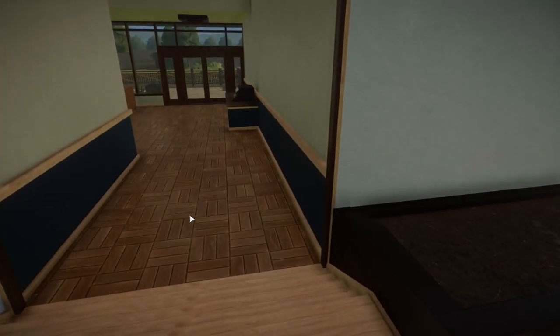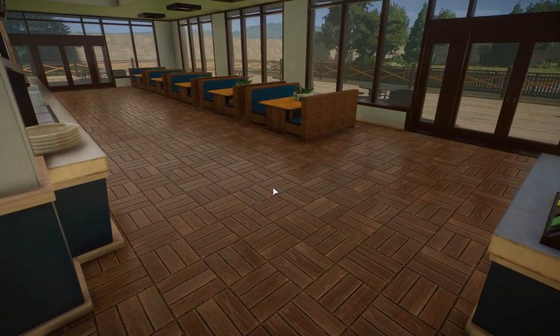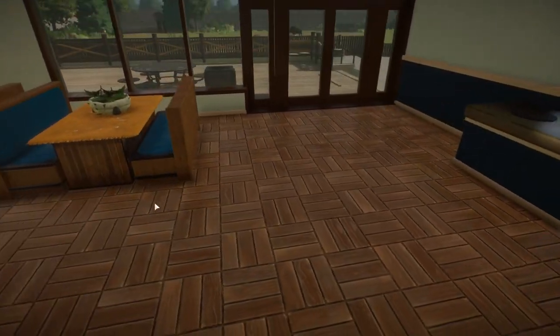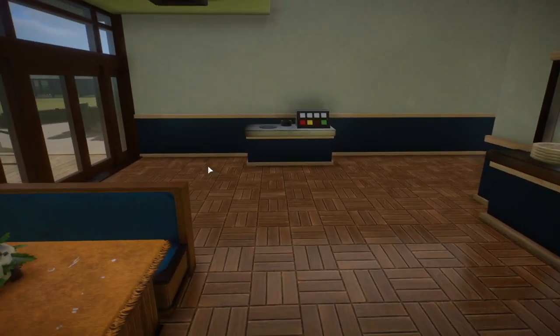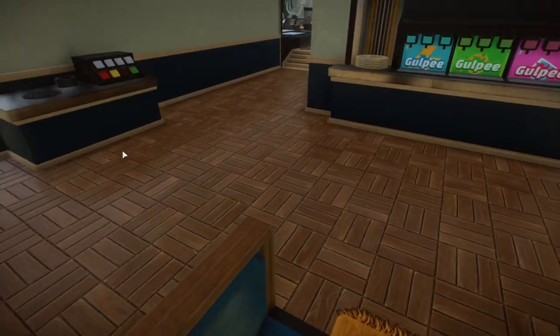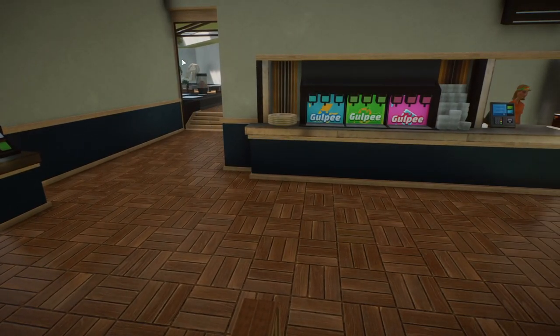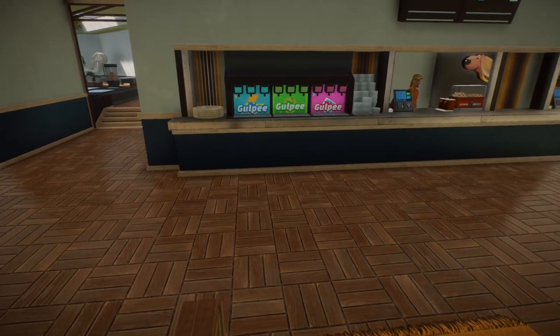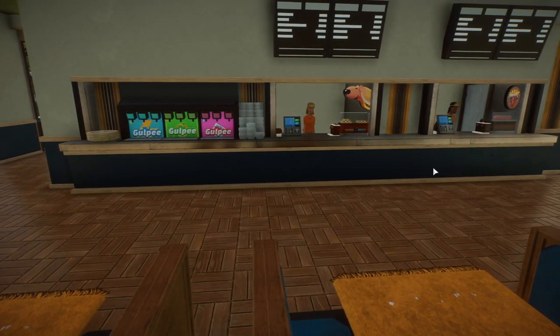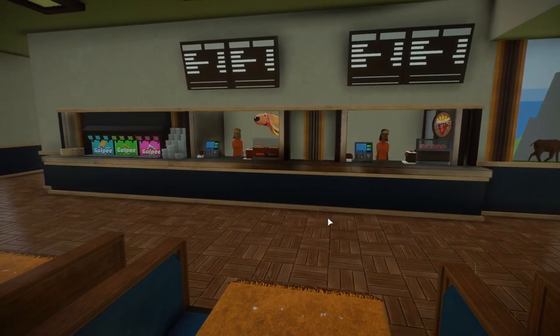Let's take you into the restaurant — not much has changed here since the recap episode a couple of Sundays ago, but I'm still taking you through it for people who want a complete roundup. We've got a bin, condiments, usual stuff — I like putting things like this in; it really brings the realism to life. Then drinks facilities, hot dogs, chips. I didn't want to go with burgers because I didn't want the bison to think we're cooking up their brothers and sisters — so we went with hot dogs.